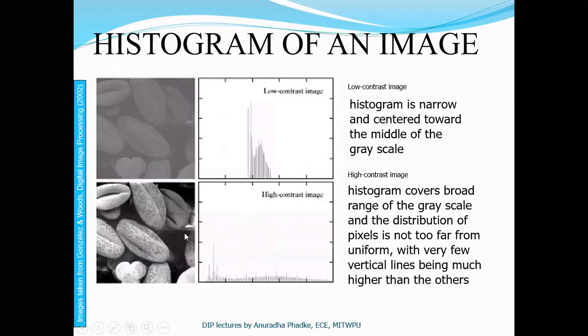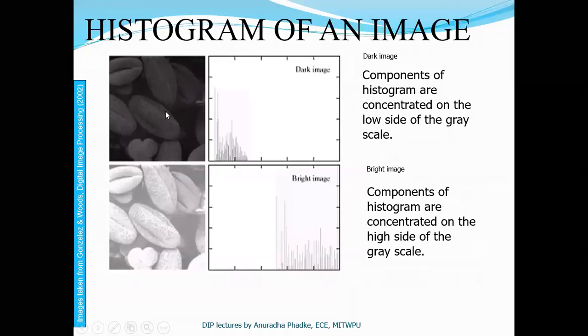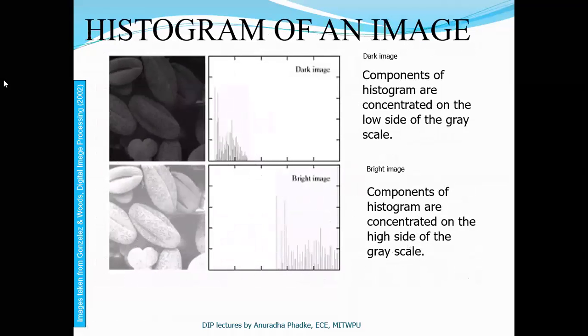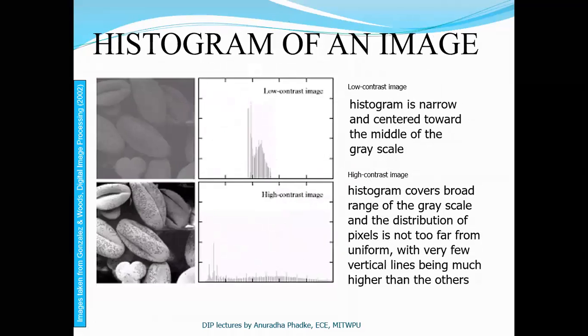So a uniform histogram plays an important role in the case of images. If the histogram is uniform, we can say the image has very good contrast. Now if we have captured this image or this image or this image, can we have some image processing technique which will convert the captured image from a low contrast to a high contrast image? Yes, such a technique is available and it is known as histogram equalization.